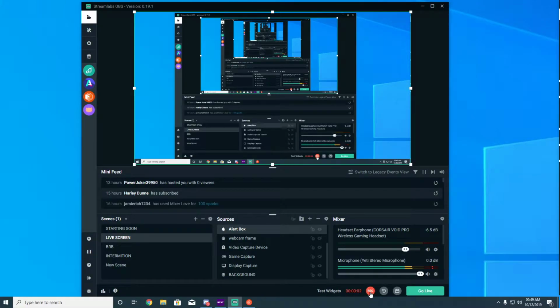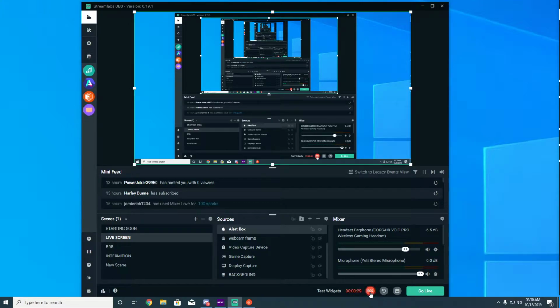So today we are going to be talking about how to set up Streamlabs OBS. I get asked multiple times a day how to set up Streamlabs, and also if I can go on to TeamViewer and help people sort out Streamlabs OBS because they don't know how to set it up. So I'm just going to go through the basics of how to set up Streamlabs OBS to get you up and running.